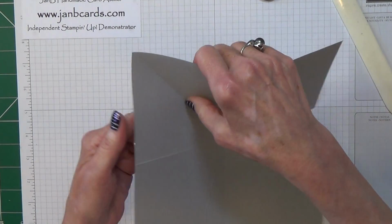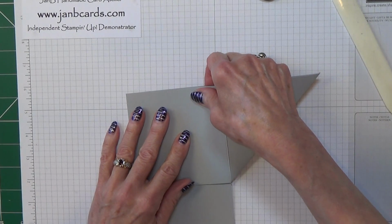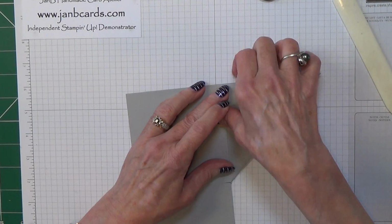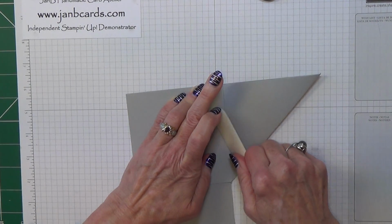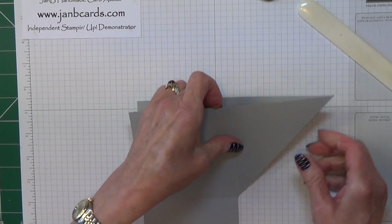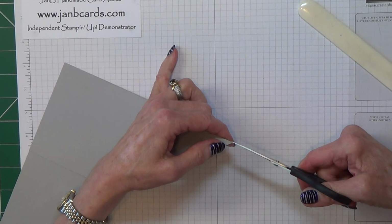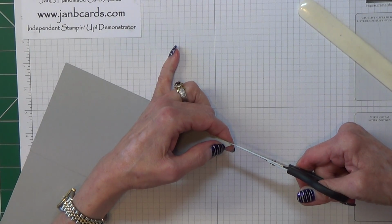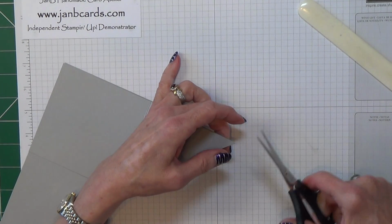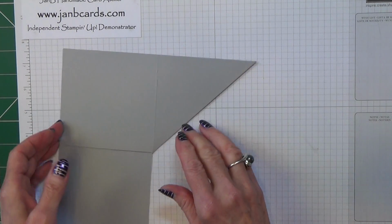And then fold this one. Line this end up first, and then go up to the diagonal one. Now if you get little bits at the end like that, just snip them off. I find that the paper tends to split right at the end there, but it's okay to snip that off, that's fine.